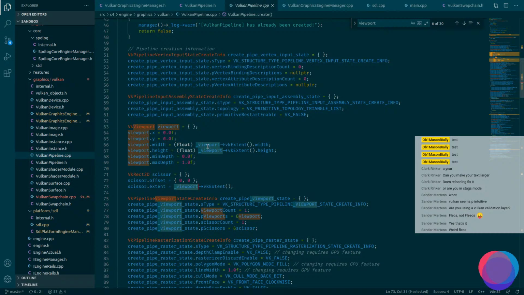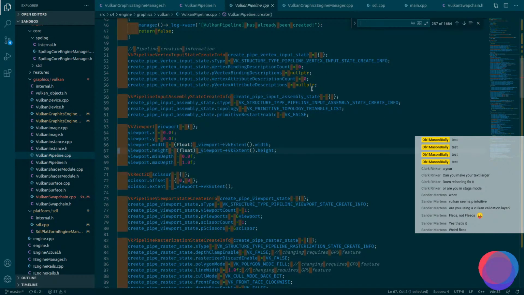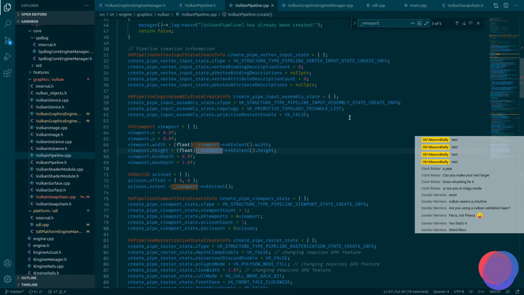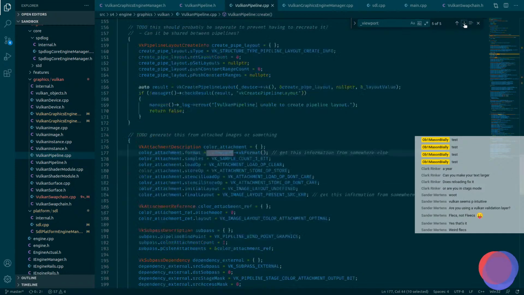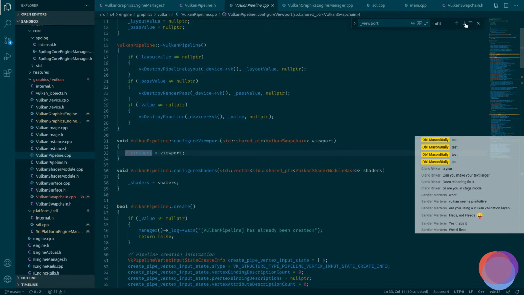That appears to be the primary usage here. Let's see if there's anything else of note. And it keeps getting the format out of there. Okay. So I think if we do this, we won't have a cycle anymore.